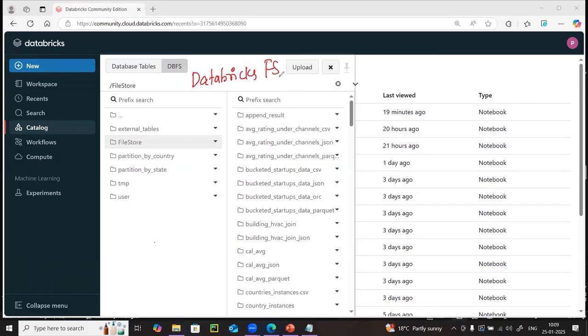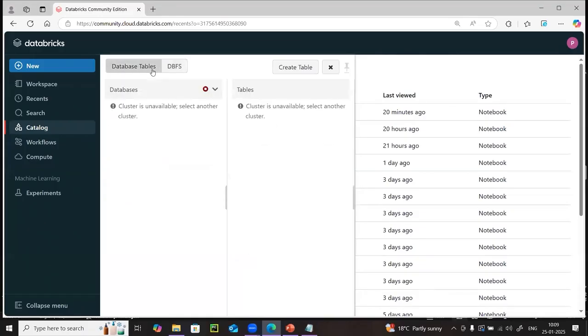Since I'm going to process my entire data through Spark in Databricks, I will be reading it from the DBFS file system itself. Now, how can I upload some content into it? You can go and click on upload. But right now, I guess none of you are able to view this DBFS on your screen. Am I right?